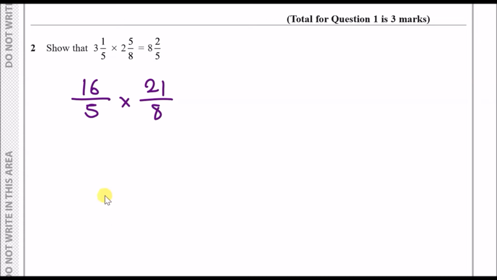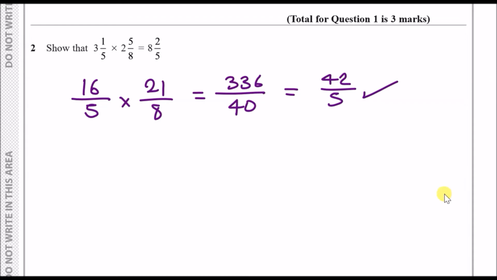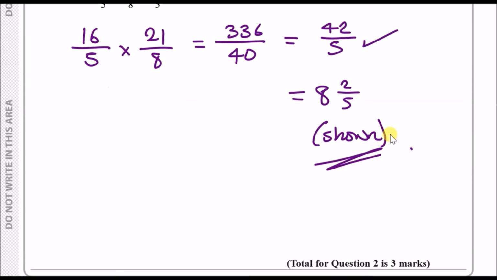So the way I would approach this is multiply these head on and write 16 times 21 in the calculator, and this should give us 336, and then 5 times 8, which is 40. Now I would put this in the calculator exactly as I see it, 336 over 40, and this will simplify automatically to 42 over 5. So no thinking required. And because you have literally one more step to go from here to the result, just write the answer directly and just write 8 2/5. And if you guys are not sure if there's anything you should write, you can put in brackets "shown" or something, just to be clear that you've reached the result. And yeah, that's 2 done.